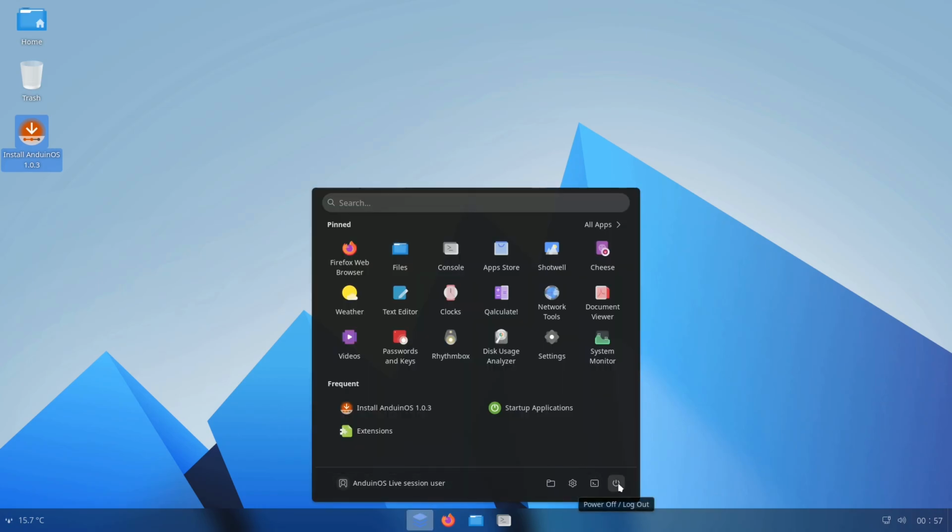Let me show you the logout screen, and I'm going to end the video because there is literally nothing other than the dock and the wallpaper. I don't see changes or any fancy applications or anything like that. So that's the reason I'm just going to end the video here.